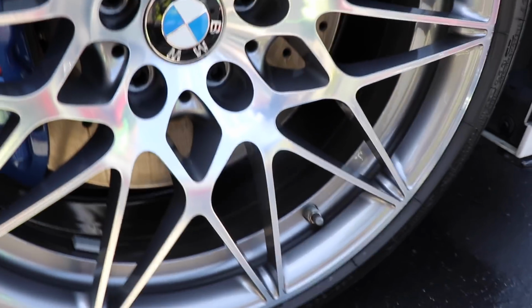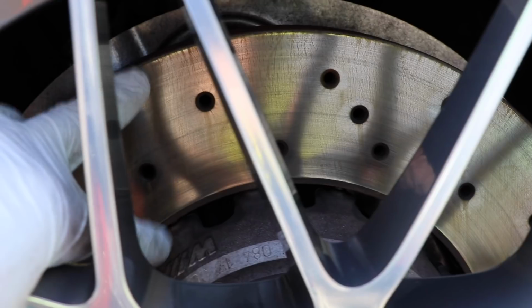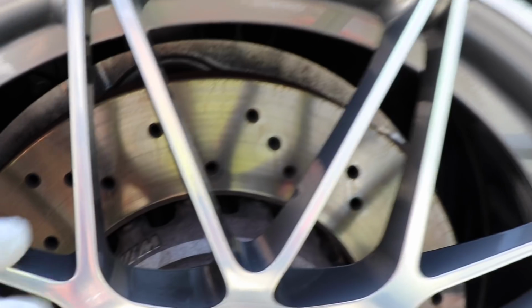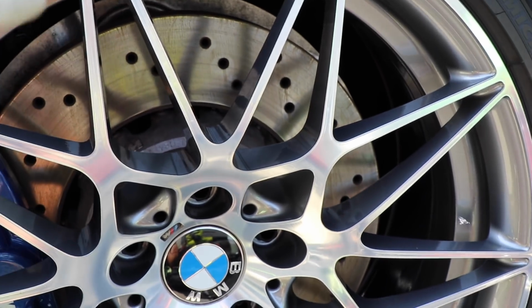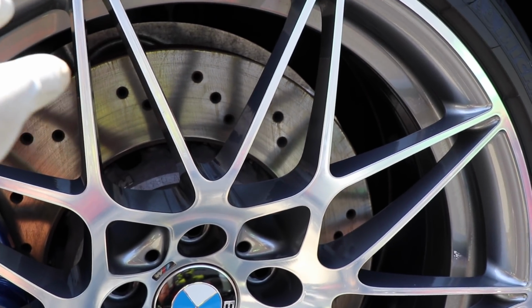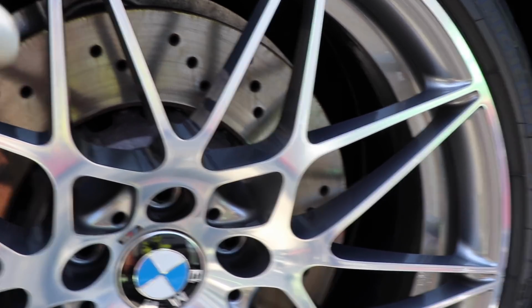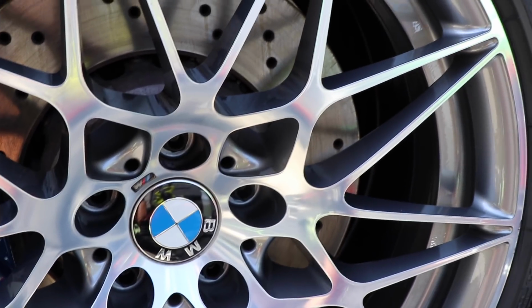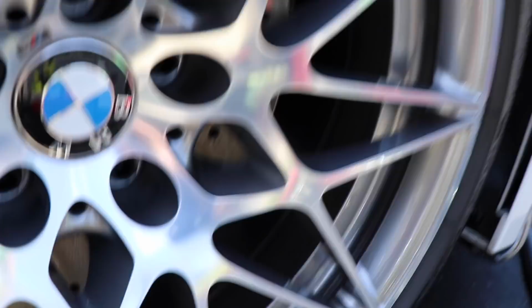Now, just to verify my results, and something that you might notice, that is the brake rotor right there. It's made of uncoated iron. It will rust naturally. It doesn't matter what chemical you're using, you're going to get some kind of rust that naturally accumulates and forms. The second you drive the car and you hit your brakes, it's going to shave that clean, so you don't need to worry about that. And really, if you're using water, there's just no way around it. Simple water is going to get those to rust. But I want to just show you the inside of the wheel barrel.